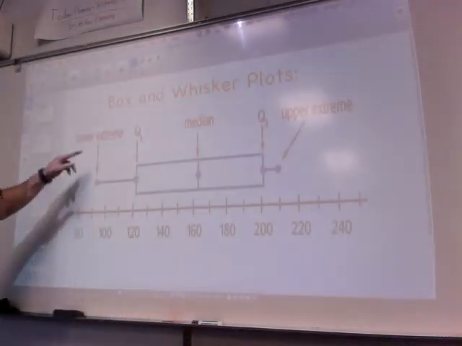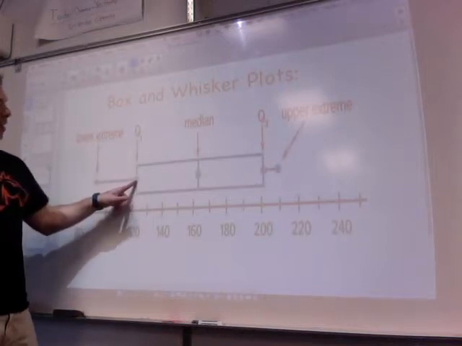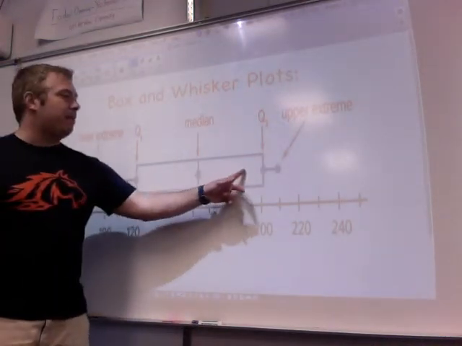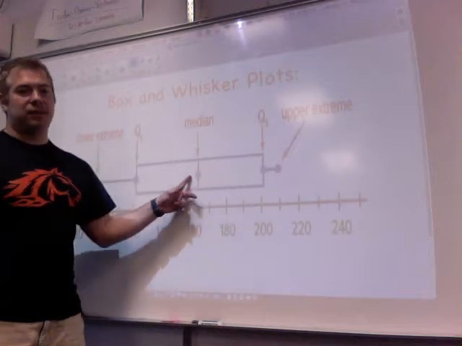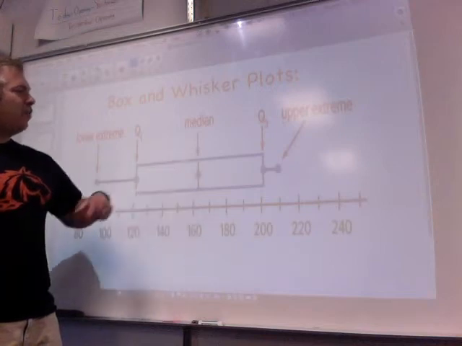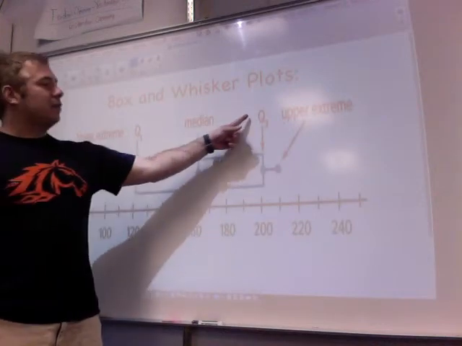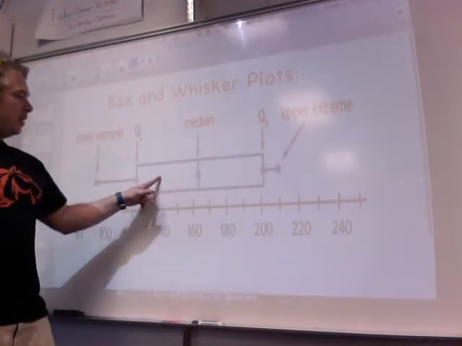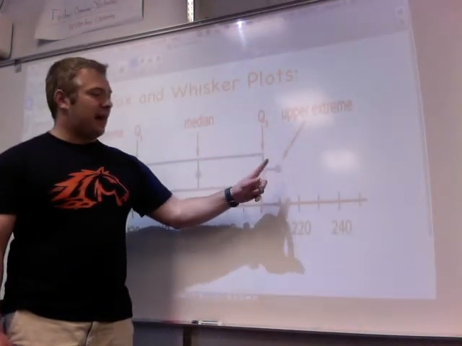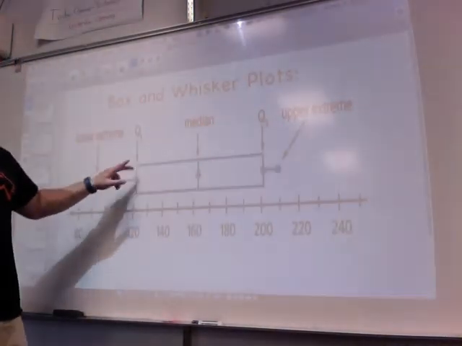So on your box and whisker plot, you have a lower extreme, which is basically your lowest number from your data set. You have quartile 1, which begins your box. The median, which doesn't have to be in the middle of the box, okay? It can be. I want you to figure out why by the end of this lesson or by tomorrow. Why does the median not have to be in the exact middle of the box itself? All right? And quartile 3 ends your box, so there's 3 dots on the box. And the upper extreme, which is the highest number of your data set, is the last dot. So there's 5 dots total, 5 points. 3 of them make up your box, all right?